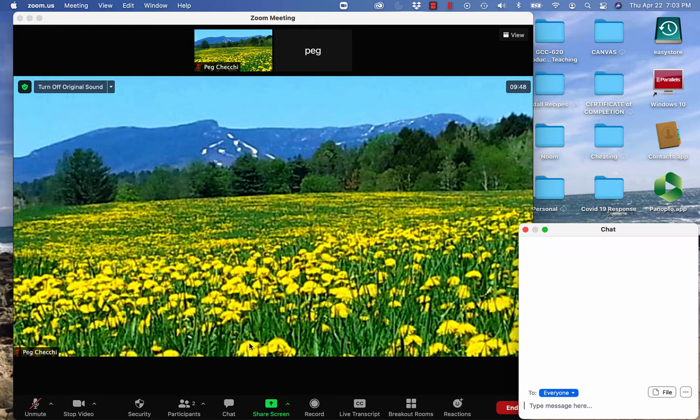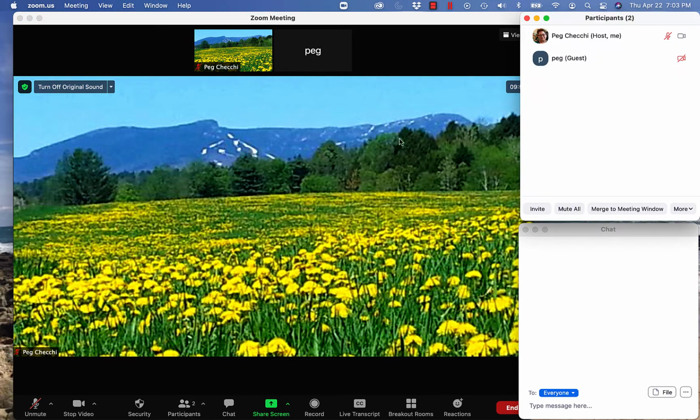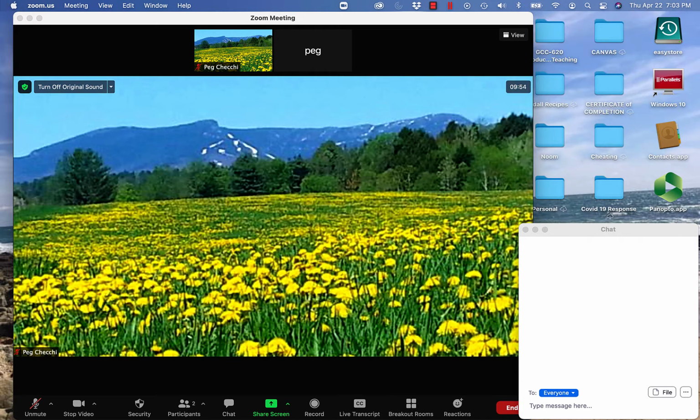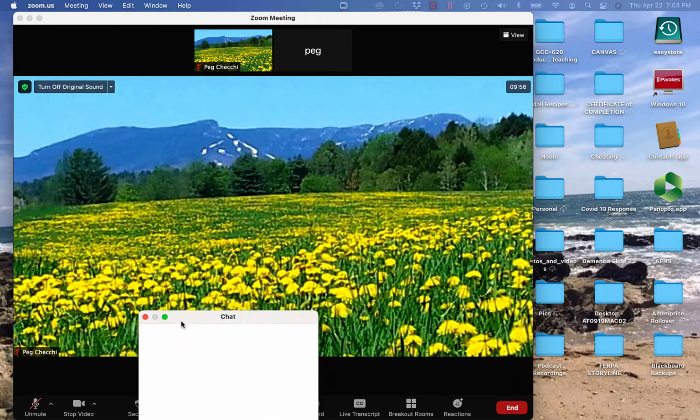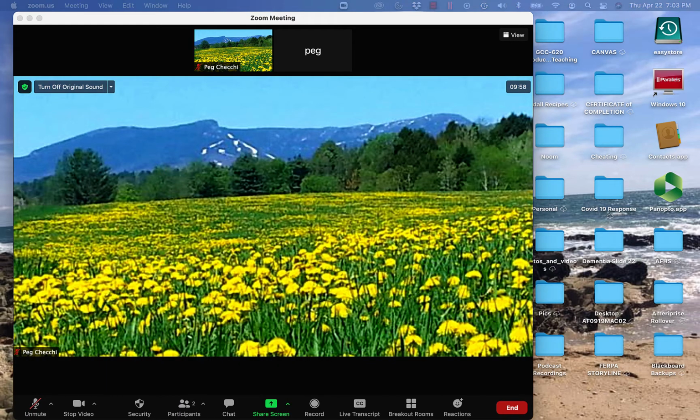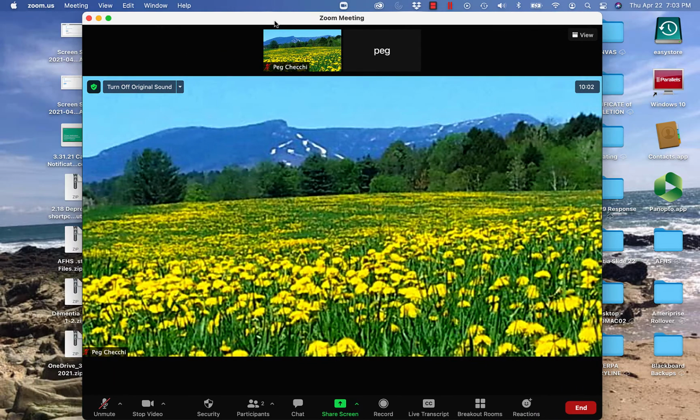The second thing I do is pop out my chat. The third thing I do is pop out my participants. And if I have two monitors, I'm going to move those things onto another monitor altogether. So my focus is on one single screen for the presentation part, and then everything else is done on the other screen. So it really helps me to look at the camera more and to interact with my guests more.